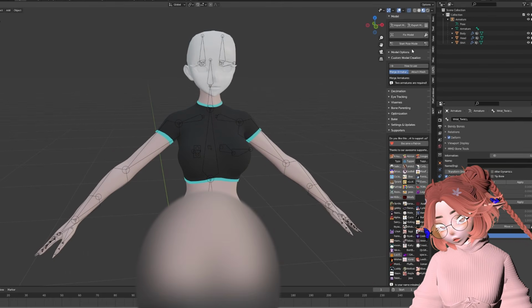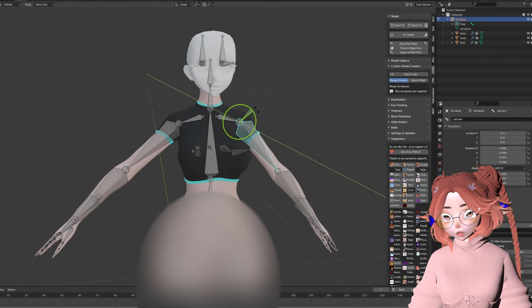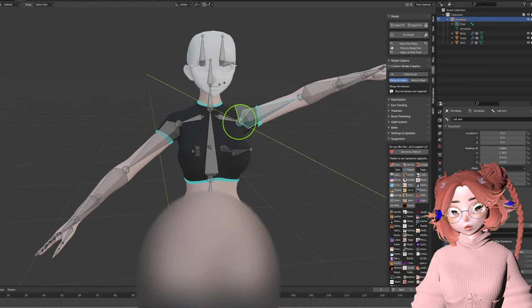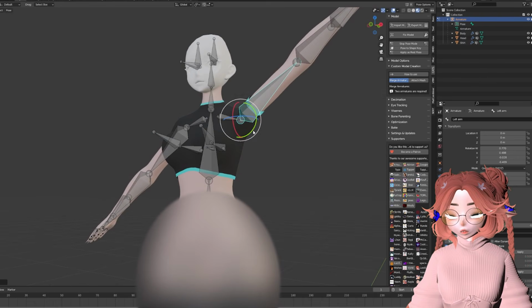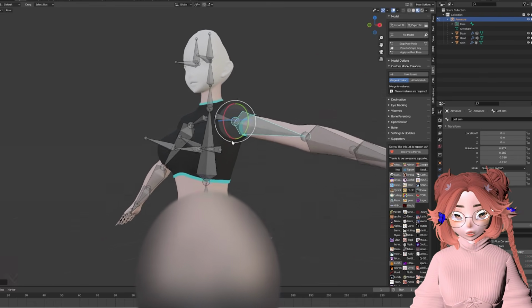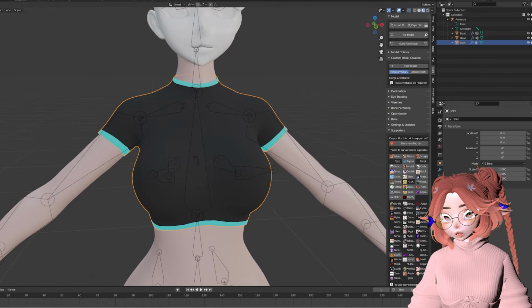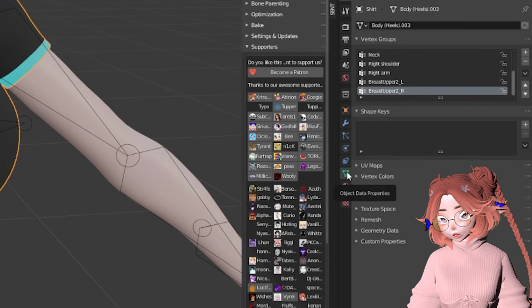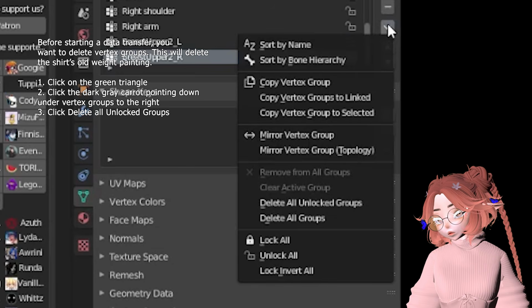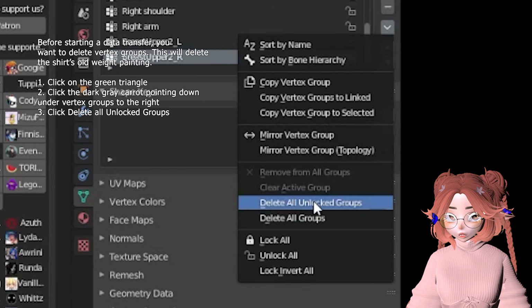because if you didn't, in this case, select merge all bones, it would ask you, okay, what bone do you want to parent it to then? So you select merge all bones so it doesn't ask you that. And now, of course, after merging the armatures, I'm going to go into pose mode and make sure the shirt moves. Sometimes there's clipping. As you can see here, there is. It doesn't matter anyway. We're just going to delete all of the vertex groups.